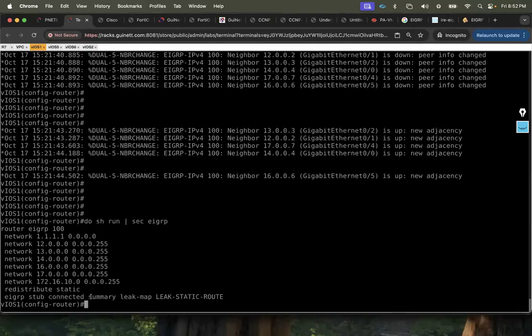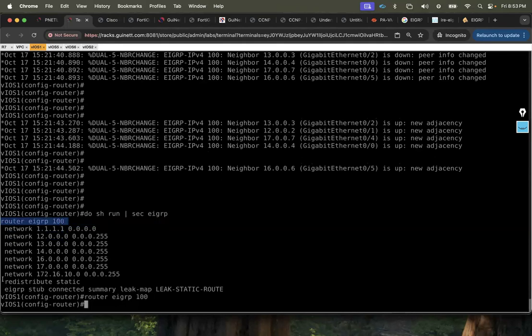We missed the network 111. So I think we also need the command network 111. That is going to be redistributed now here. You can see redistributed. But in the prefix list, do we need to deny this or permit this one? No, this is going to permit. Okay, let me try in a different way. Even redistribution is not working here, but it should work. Give me 1 second. Let me try one more time.